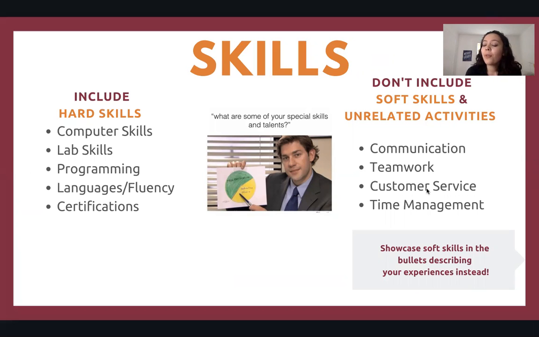What we do recommend though is that you keep those soft skills on your resume, but instead of putting them in a skills section, you can build them into those bullet points that we saw earlier. This will really help you name drop those skills that you earned and also tie them back to a specific experience within your sections. So definitely keep those soft skills on your resume, but not in the skills section, only in the bullet points.